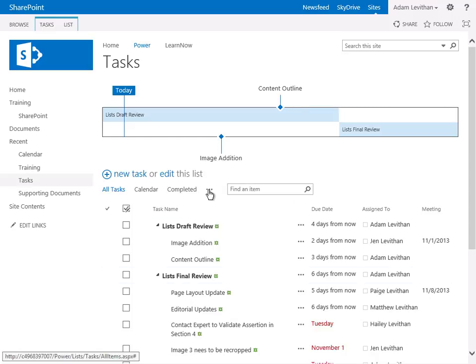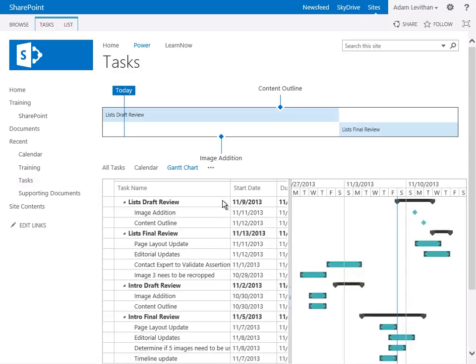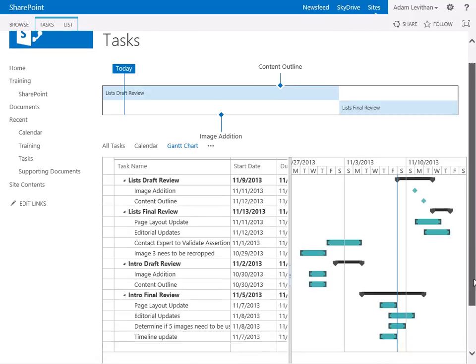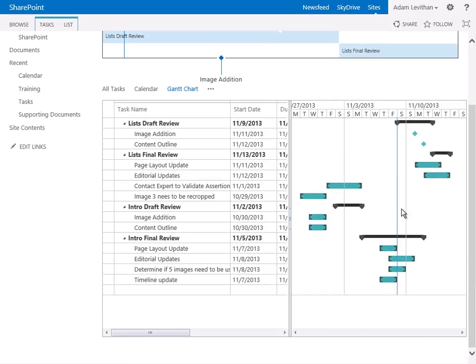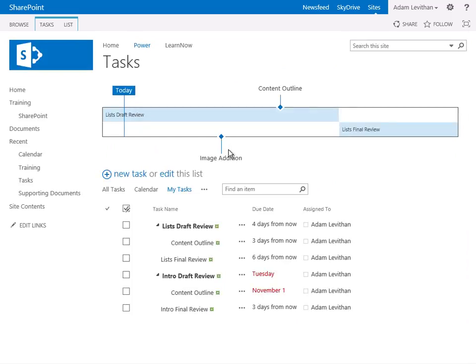On top of the great timeline, the calendar, and the completed items, we also have a Gantt chart, which looks slightly like Microsoft Project, except it has some limitations on the amount of information that it can show in one sitting. Not too bad. Next, my favorite, My Tasks. You can see here that compared to the 20 or so tasks that are on the task list, it's only showing me items in the Assigned To.